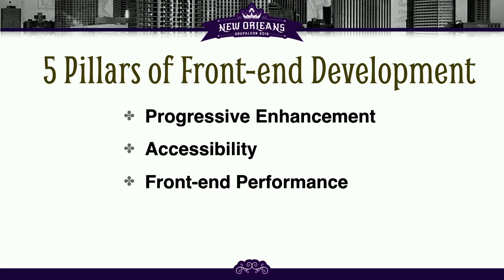Progressive enhancement also implies accessibility — this is really critical. It's not about trying to remove barriers; you should be providing access to everybody. Those default progressive enhancement ways should be accessible, and the extra things that you add should not be barriers. And then front-end performance: we need things to be as fast as possible, because if you start downloading 100K images over and over again it's really slow and people don't use the site.